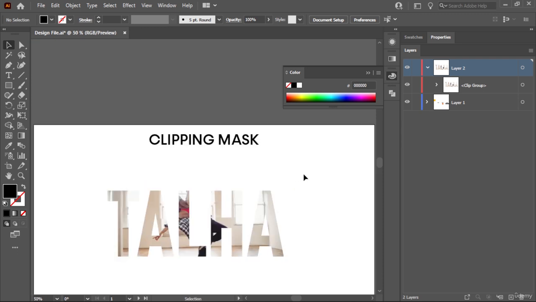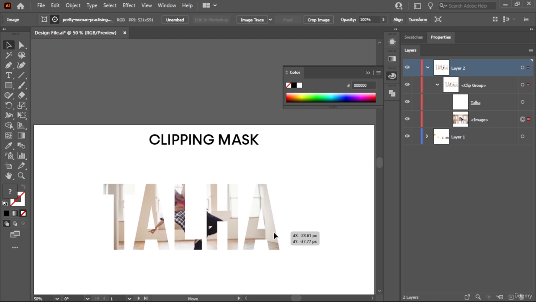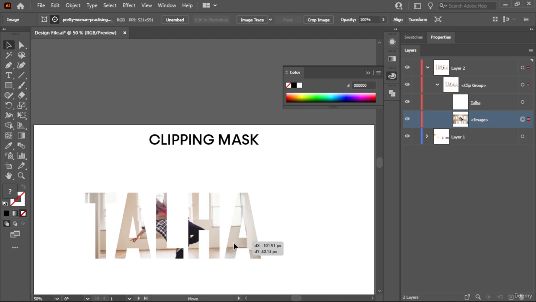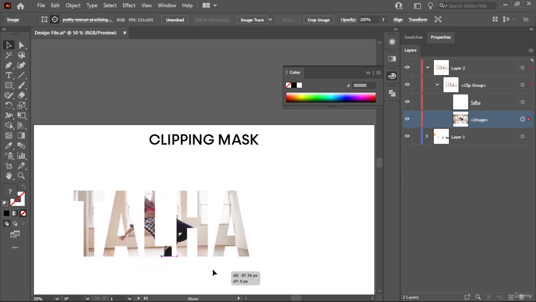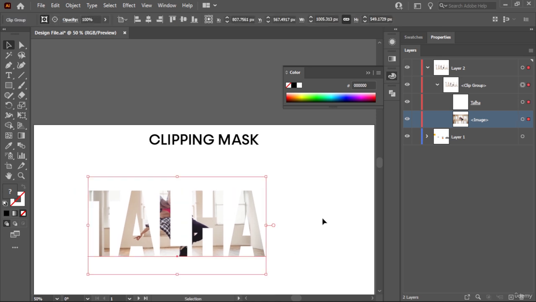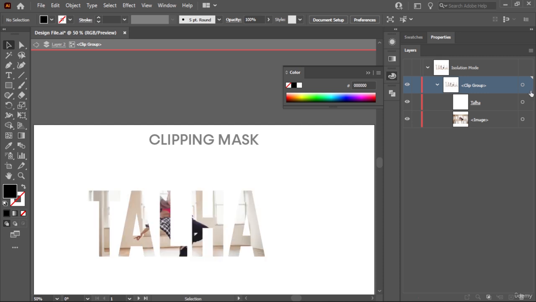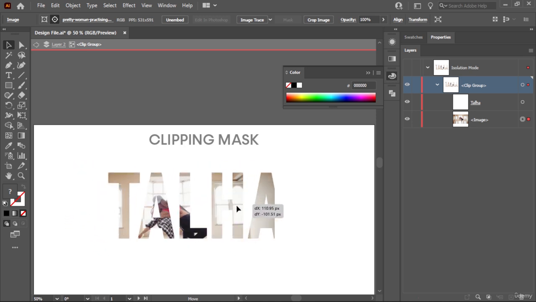Let me zoom in, and if I want to basically move the image inside, I can click on this, open the clipping group, select the image, and now I should be able to move it. Why can't I move it? Okay, so there are some things in which you can do this, because this text is actually editable. So that is why it is not letting me do this. So what you can do is you can double click on this to open up isolation mode. And now when you click on the image, you should be able to move it. Yeah. So now basically you can move it.